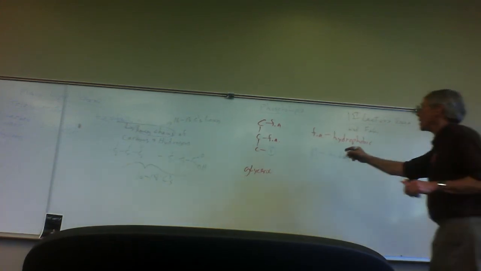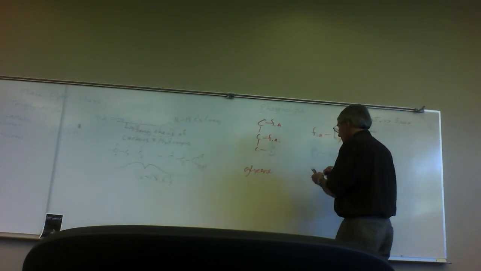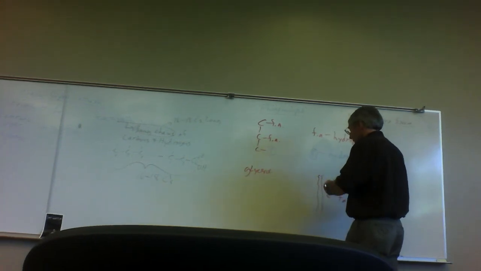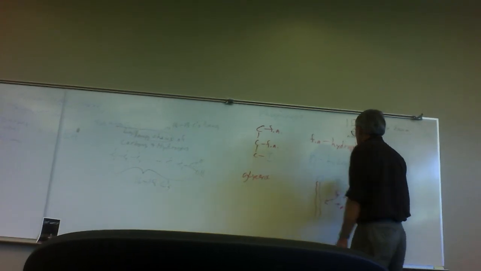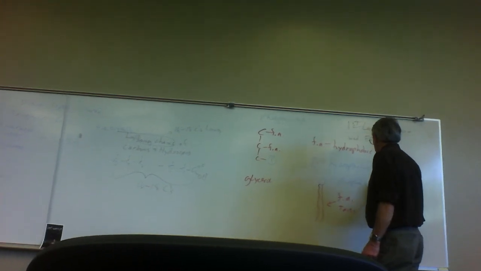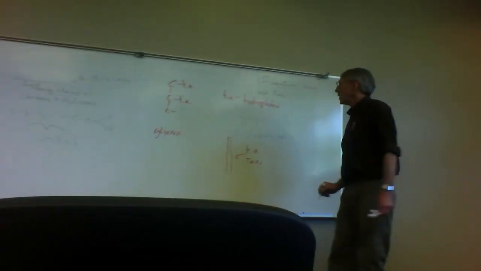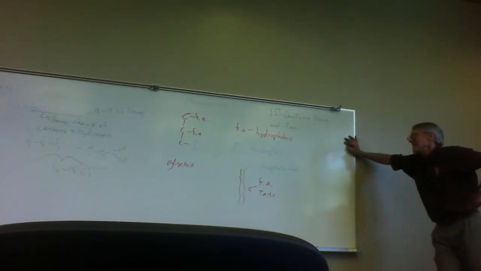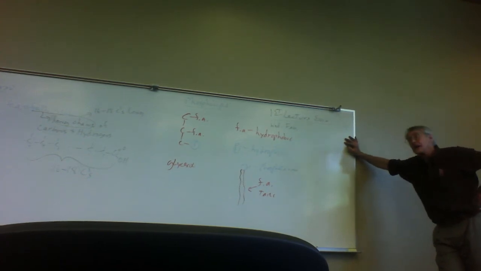Now the way they draw this in a textbook, to make it simple, they will draw this phospholipid like this. They'll say, okay, here's the phosphate head, and this is the fatty acid tail. So these are the fatty acid tails. This is the phosphate head. I made the tails really long in this, but whatever. So the phosphate head and the fatty acid tails. Phosphate likes water. Fatty acid tails don't like water.